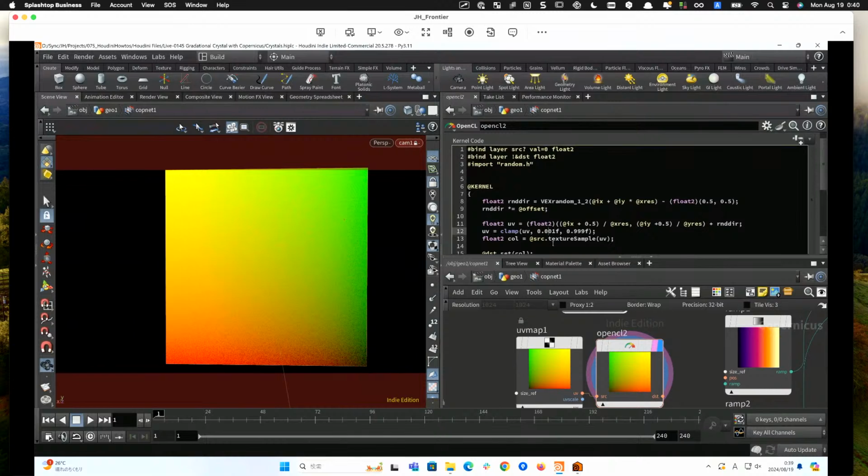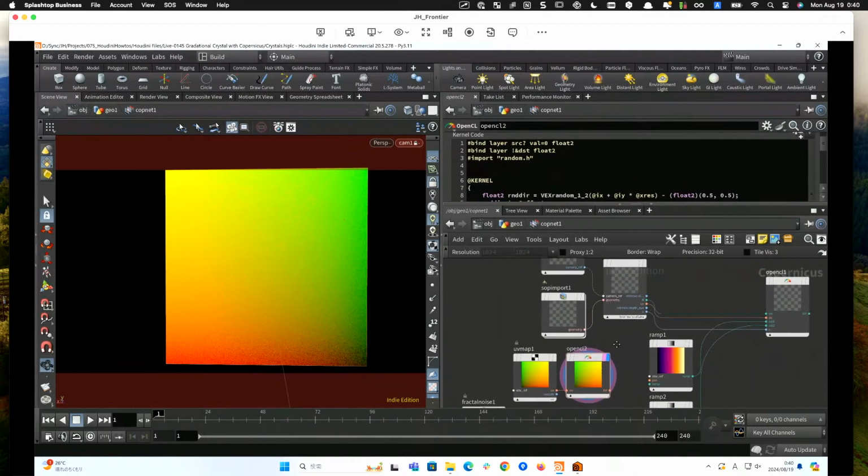Okay, so you need to have some sort of small value offset. Okay, so this is not good. Probably this is the minimum threshold that I can give. Okay, now it looks good here.